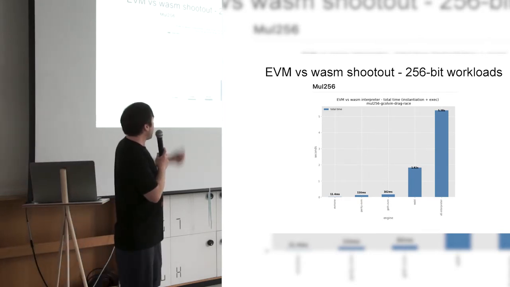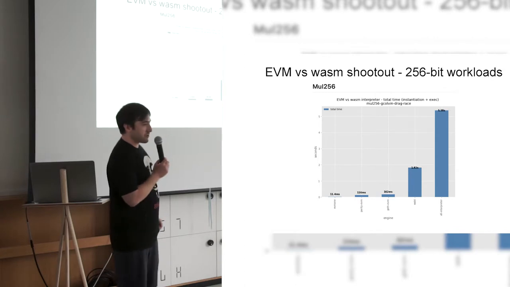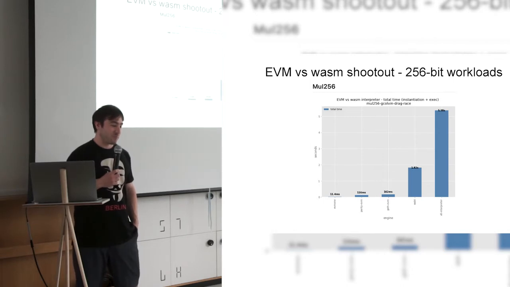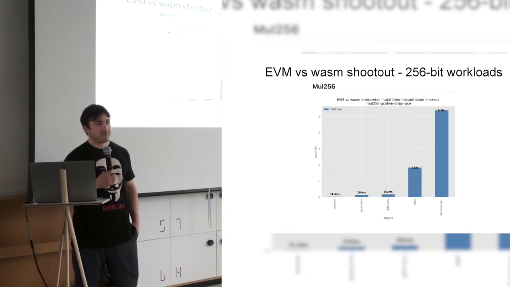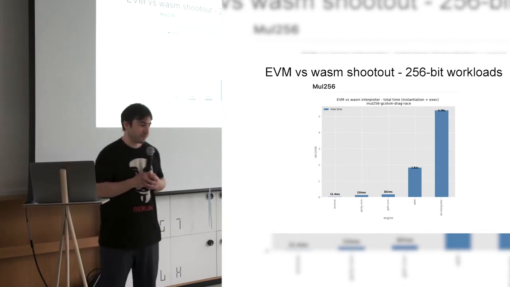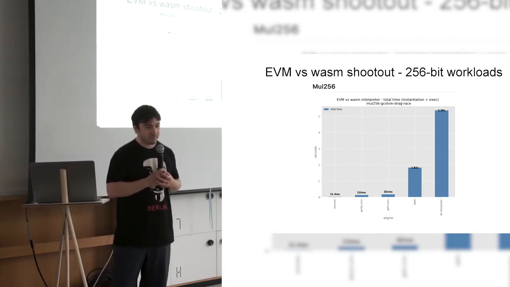This test case, I named it the Greg Colvin drag race, because Greg had warned us about 256-bit workloads. Actually, it was kind of funny, even as recently as January at the 1.x meetup, I remember saying, wow, Ethereum's worst premature optimization was that hexary Merkle Patricia tree. And Vitalik was like, well, actually, I think it was the 256-bit stack. But we didn't have these benchmarks at that time.